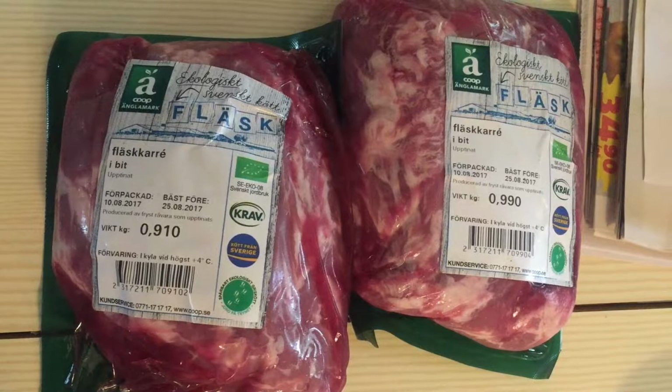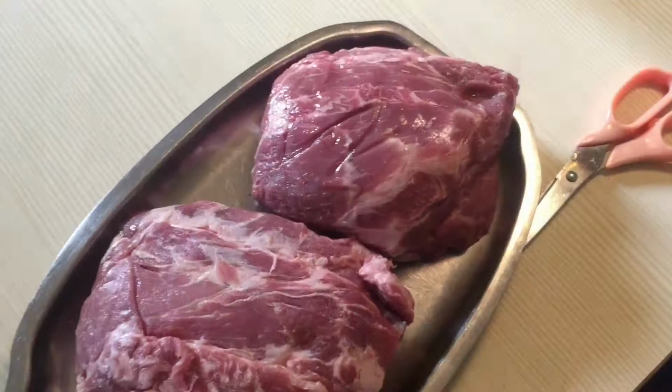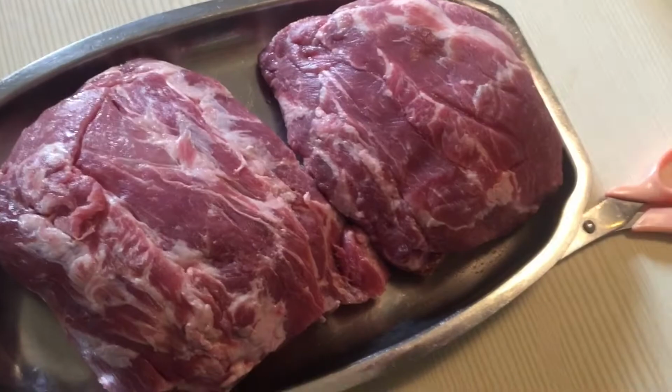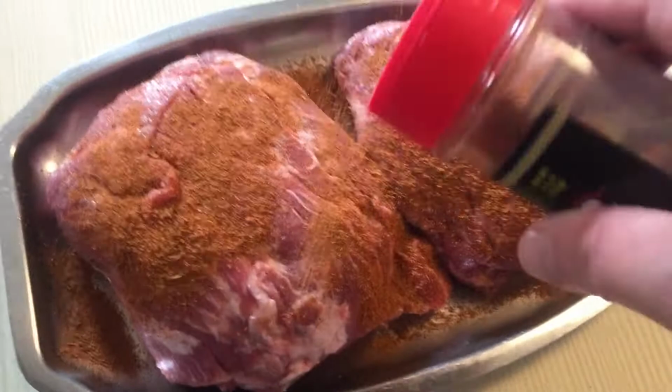Organimanic pouk necks. So I'm wiping off the pouk necks to make them dry, so before I use the rubbing, I use the same crudening mix. Plenty of crudenings. And then I rub in the crudening mix with my own hands.